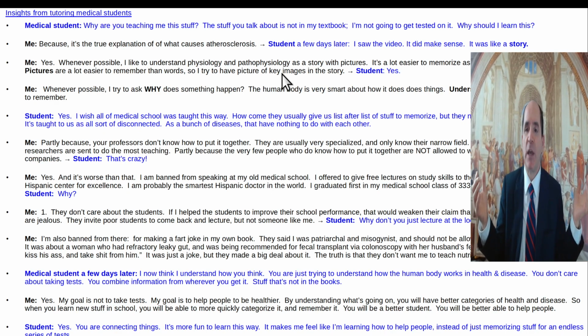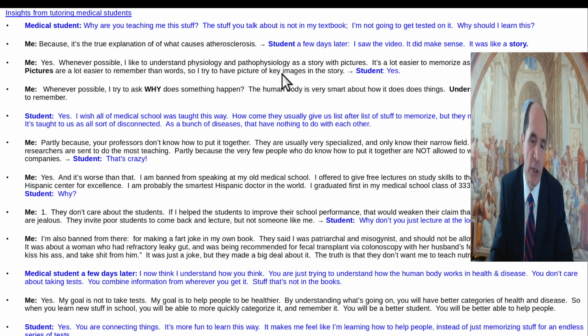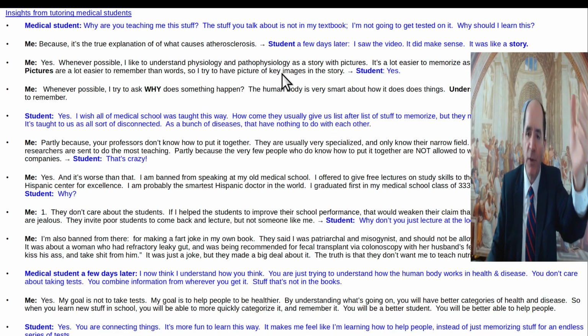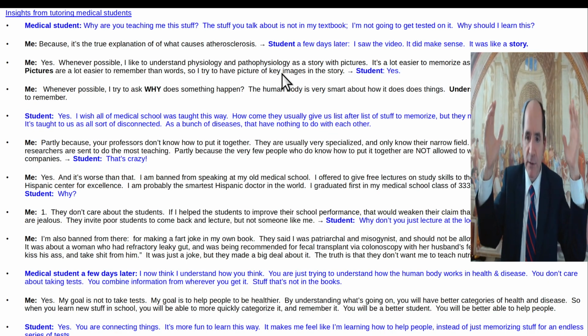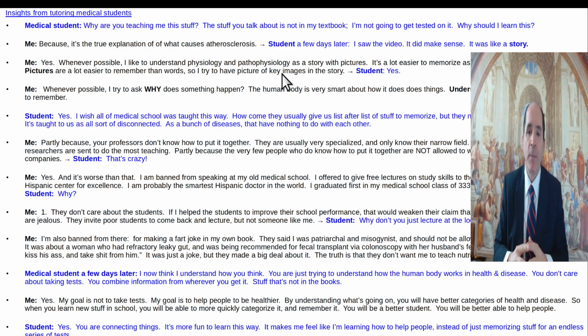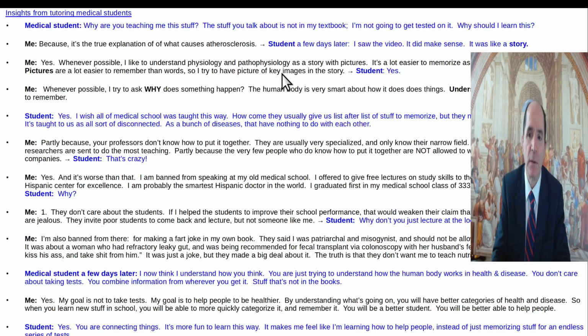Doctors will come up to me and say, what's going on? What do you think is going on with this patient? Can you help us out? I have to read the chart, listen to what they have to say. I have to look at the films, the CT scans, the MRIs, the plain films, the ultrasounds, and put it all together with their labs. Okay, I have to then articulate what's going on.